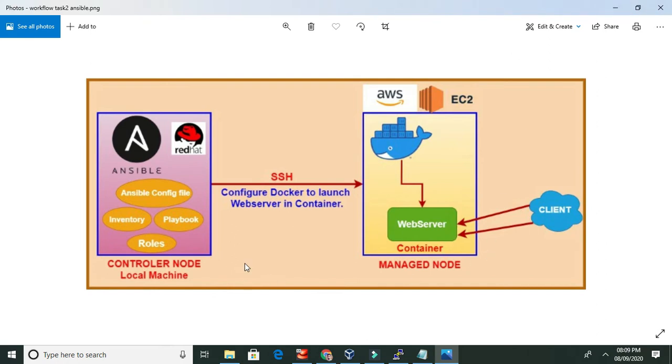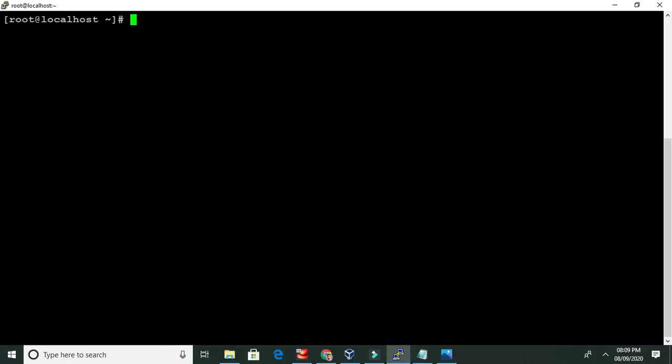First of all, let me show you this configuration file. Everything is inside the directory etc, and inside etc I have one directory called ansible.